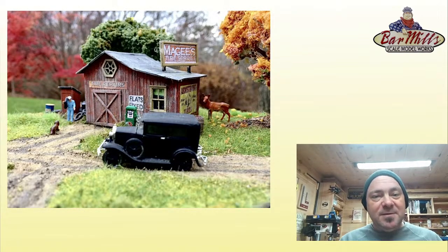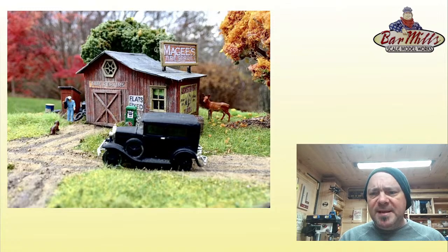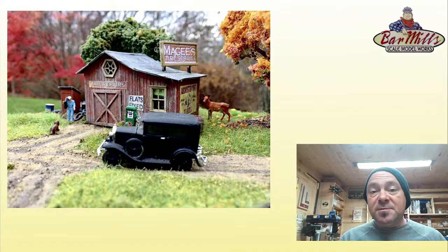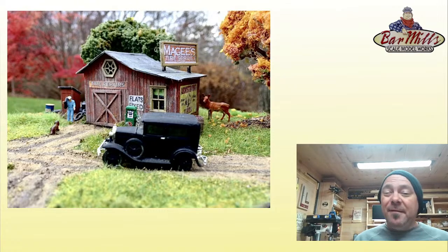Next is a longtime favorite, McGee's. Now, this isn't one that we see very often. This was one of our original Basics series, if you're familiar with that. That was a line of structures, kind of beginner structures, that we had years ago. They lasted for quite some time. Originally, we started out with about 8 of them, and throughout time, we've added to them. This one here, I think it's discontinued at this point. I could be wrong on that. A lot of them have.